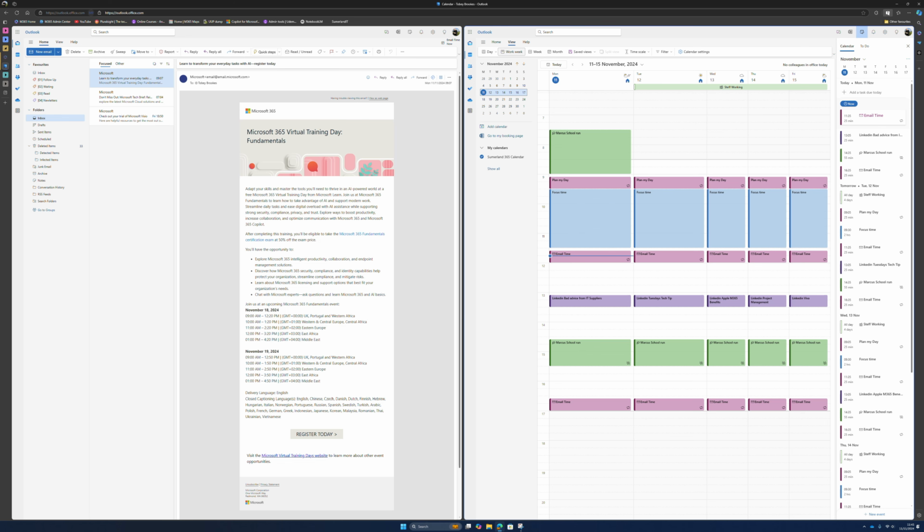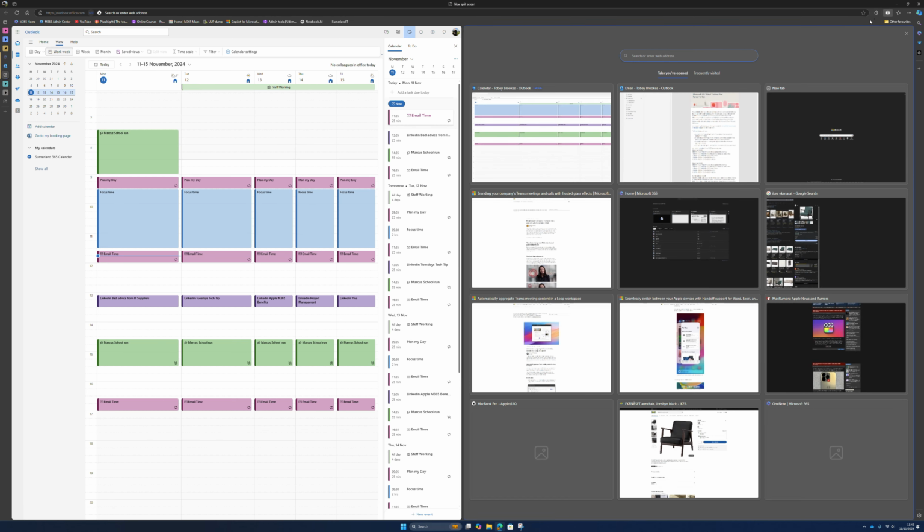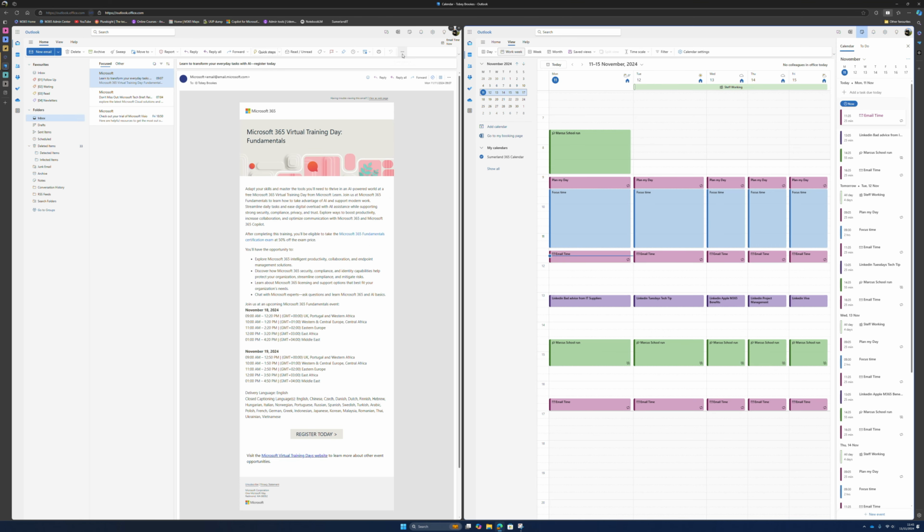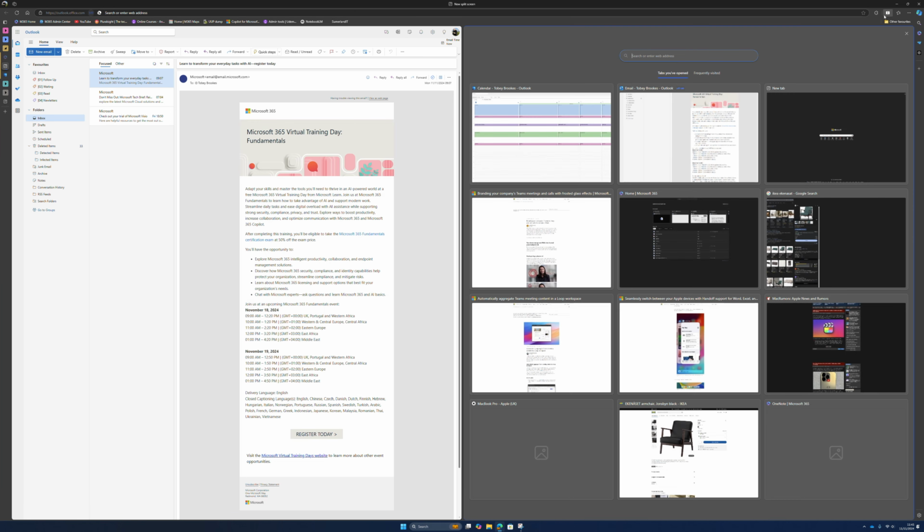If I click out of split view again, and we'll go back in, we can have a look at a few more of the options. So obviously if I click on email, now they're the other way around. You'll notice in the windows when you hover there are more options, so we can swap these over. I don't know why, but I much prefer the email on the left and the calendar on the right. We can actually split the screen horizontally. There's a few other features there as well that you can use, and we'll just come back out of that and go back in again. And you can also obviously it's got all the other tabs that I've got open in my groups here, so I can split screen to those.